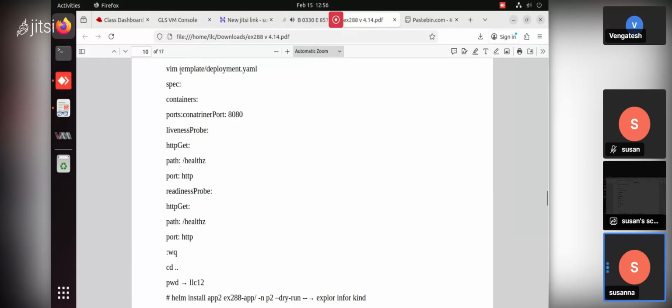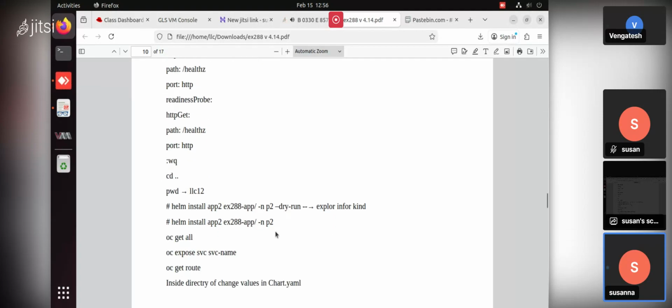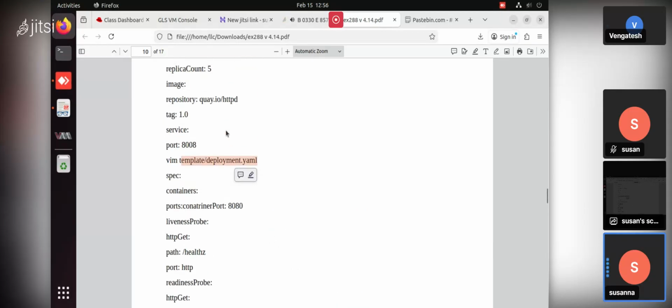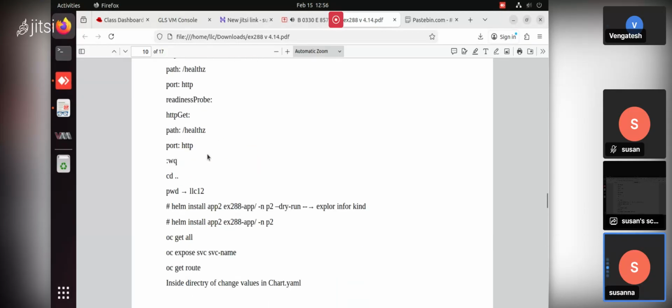You can see here the template deployment manifest files, where the probes are getting updated. Once the chart inputs are completed, you can use the helm command to create the application in a particular namespace.